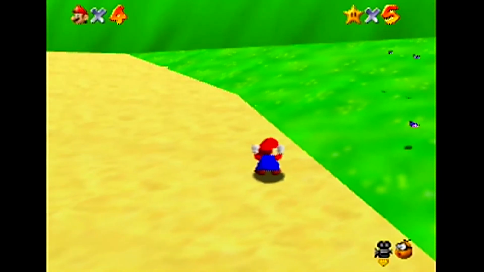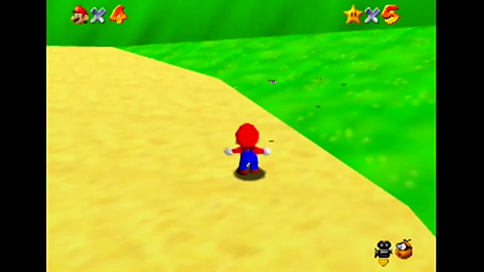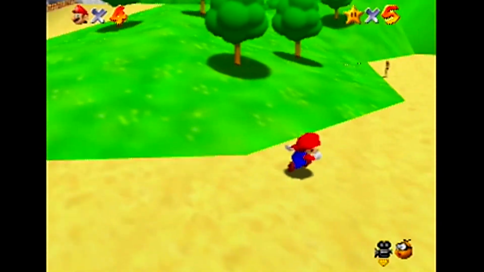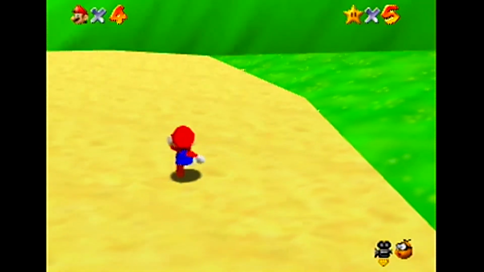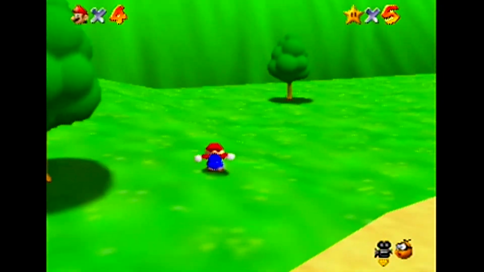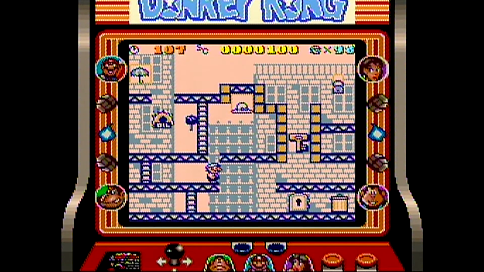Lastly, remember that one Mario title released on the Nintendo 64, how it revolutionized the way players experience platforming by giving Mario a plethora of new moves like the backflip, handstand, double, even triple jump? Pretty sure that all started in Donkey Kong 94. Super Mario 64, eat your heart out.